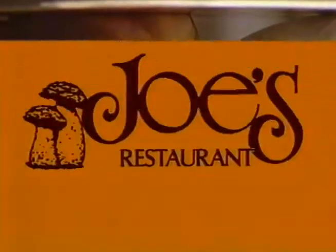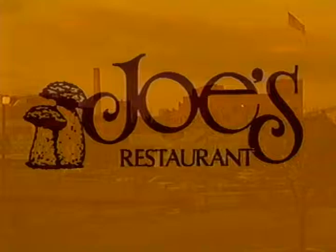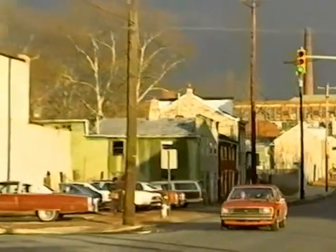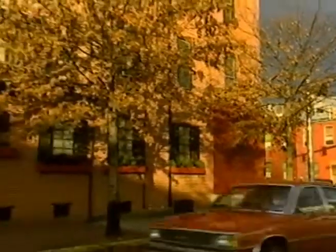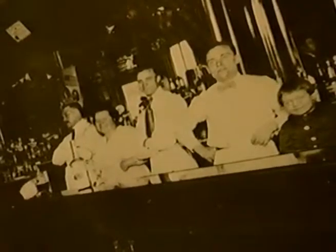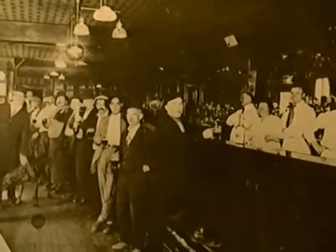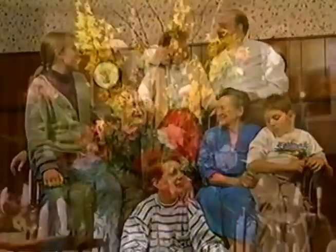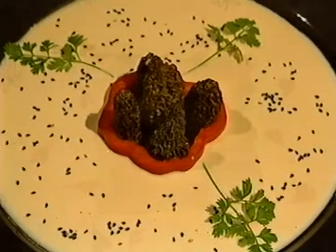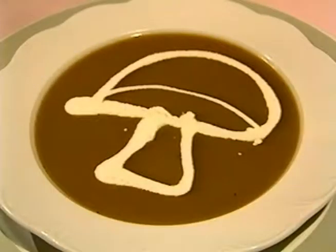Next up, behind the scenes — this time, Joe's Restaurant. In the factory-line town of Reading, Pennsylvania, about an hour's drive northwest of Philadelphia, is a restaurant with the unassuming name of Joe's. It all began in 1910 when the original Joe Czarnecki — Joe Senior — opened a bar that became famous for the wild mushroom soup it served to its patrons. Still in family hands three generations later, Joe's fame has blossomed like its menu, which still celebrates the mushroom. Now we join Pierre and Joe Senior's grandson, Jack Czarnecki.